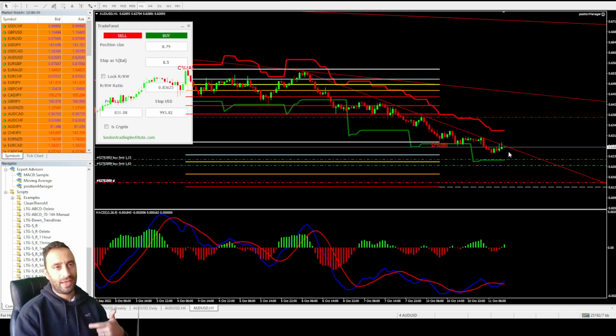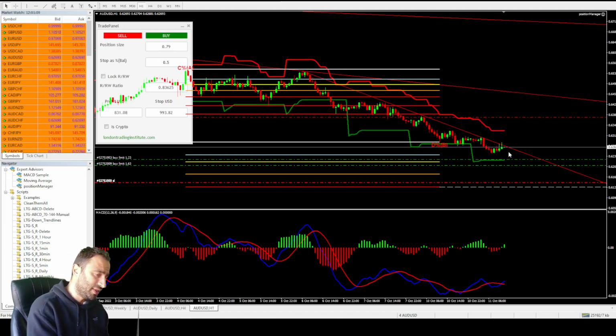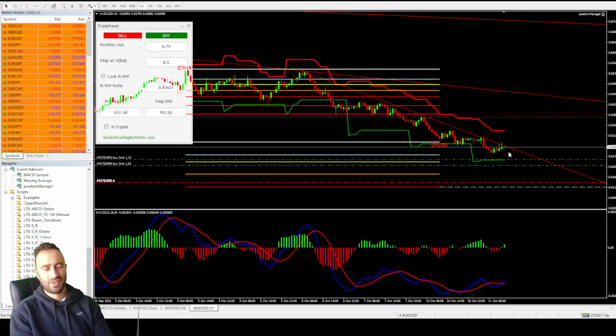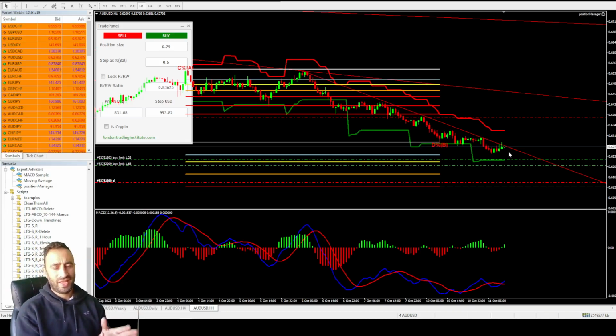I am playing a reversal play that requires me to use limit orders, and a lot of the time, guys, I'm not going to get filled. Okay, but because I've got a decent reward to risk, because I've given a decent amount of room, because I've got enough evidence to suggest that this market might go up, it doesn't matter what happens on the next trade or whether I get filled or not. If I keep placing this quality of trade into the market, my account is going to grow. That's the reality, okay? And that's why professional traders make money and retail traders who don't do this lose money, unfortunately.